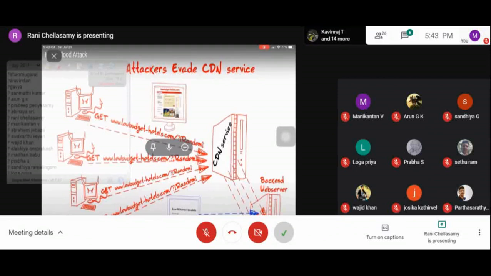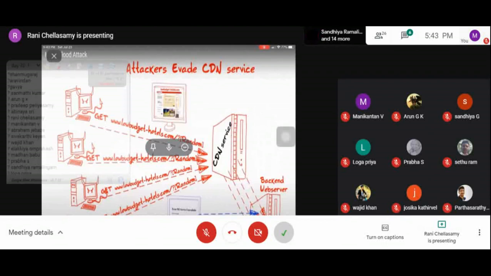Also, the CDN serves a large portion of internet content today, which includes web objects such as text, messages, graphics, and scripts.